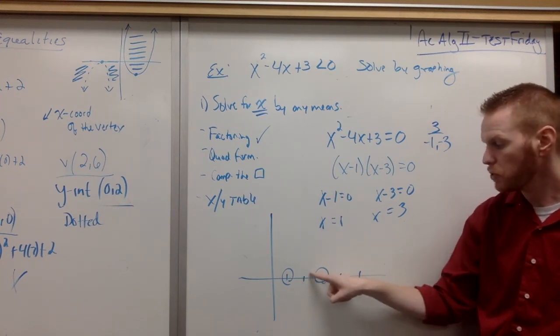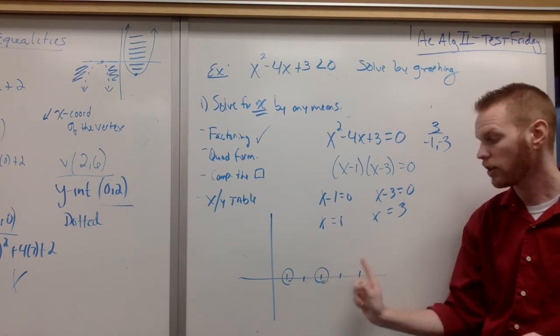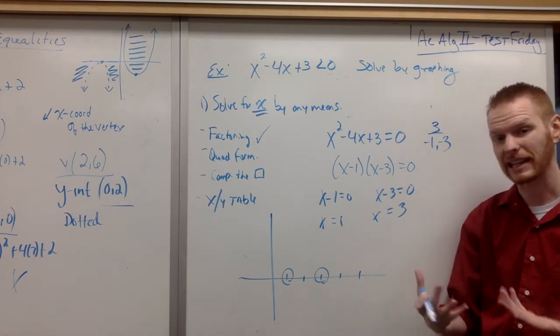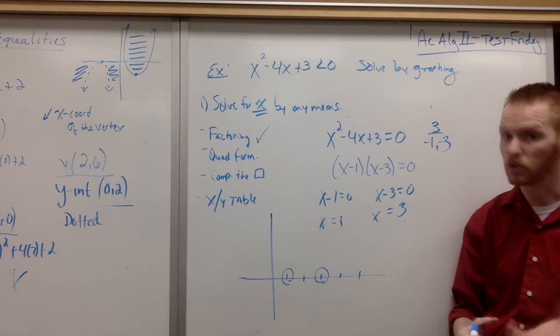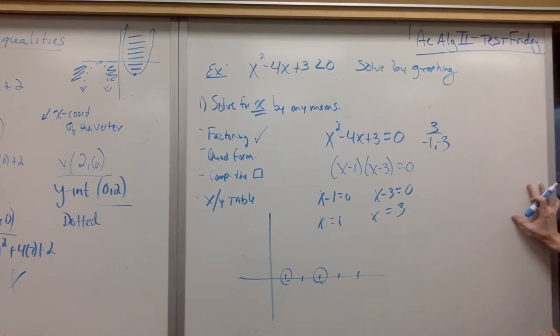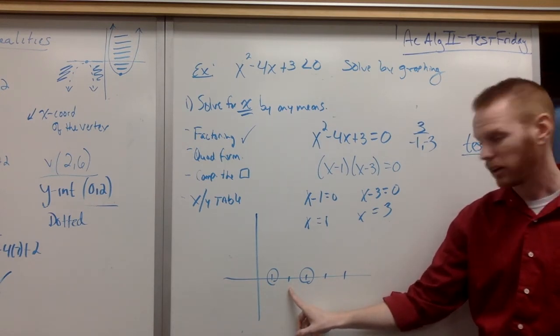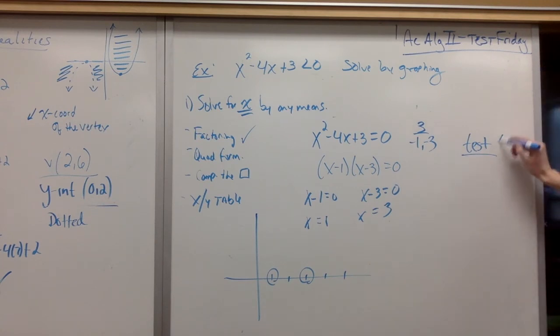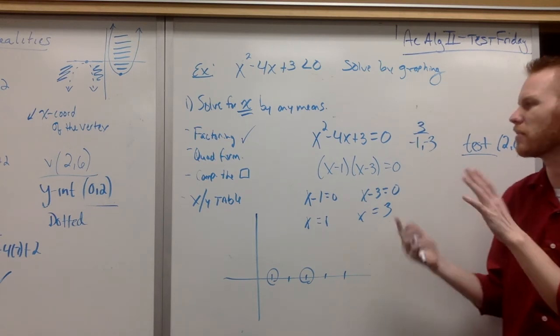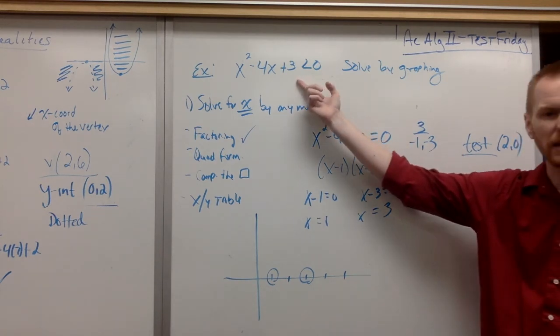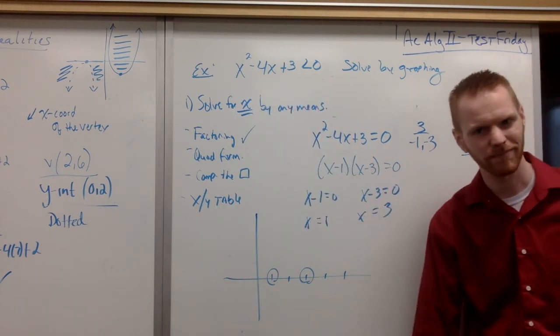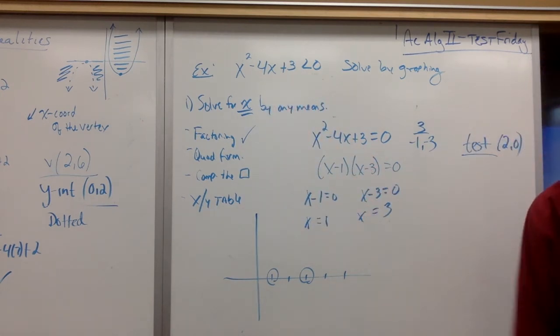Now, are my solutions going to be in between here or on the outsides? Okay, that's the next part that we have to figure out. And we're going to do that by testing points. Okay? So let's go ahead and test some points out. Let's test one point that's in the middle here, and that's going to be what, 2, 0? Okay, we have a 0. Yay! But here's the deal. If I'm testing a point out to see if this works, do I need a y coordinate? No, not really. So to be honest with you, yeah, y is always going to be 0.